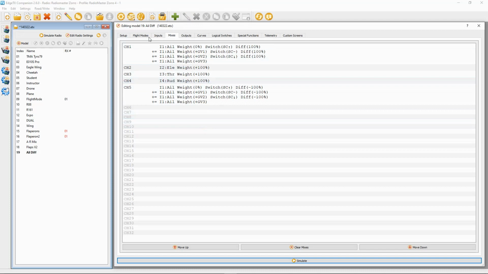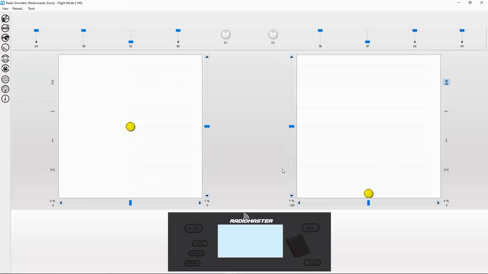So that is everything. We don't need to do anything else, but let's demonstrate it. We're going to the simulation. And we'll click page. So now we can see our ailerons. So we're going to see two channels move. Okay, let's just switch that to our no differential.